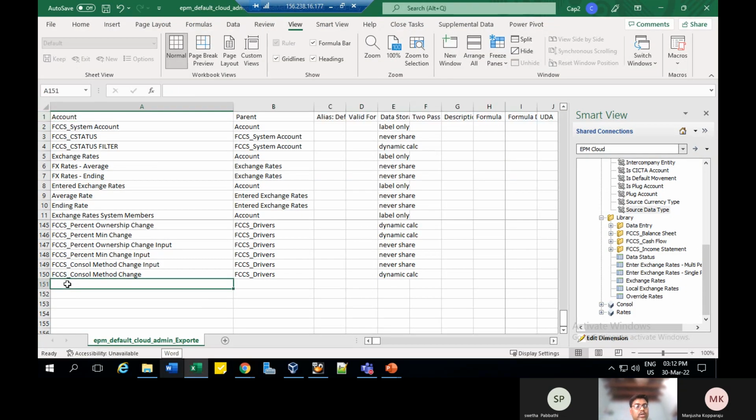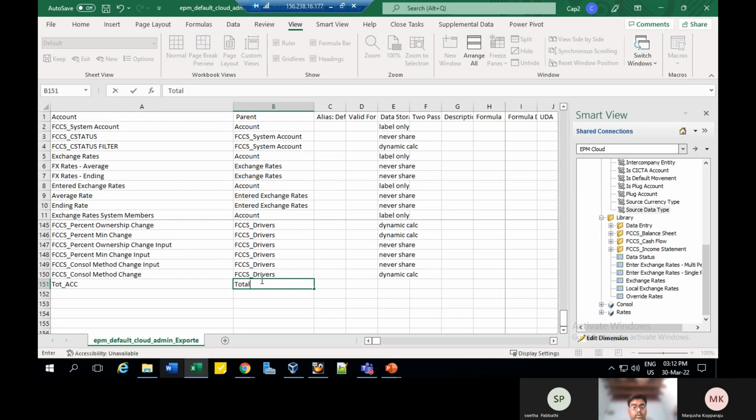So we need to give account as total ACC, and parent is account.